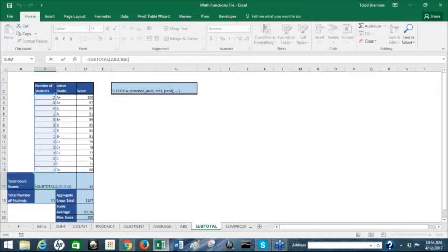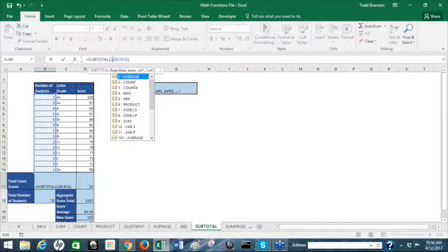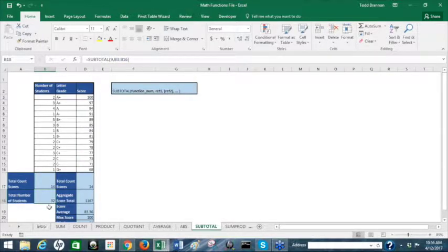Now I could have done sum very easily, or I'm sorry, count. Forgot what I was doing. I can do a count, and that's going to give me a total number of scores, not total number of students. That's next. I could have used any of these ranges. Since we're doing count, I could have used this, and I get 14. 14 is the total count of scores.